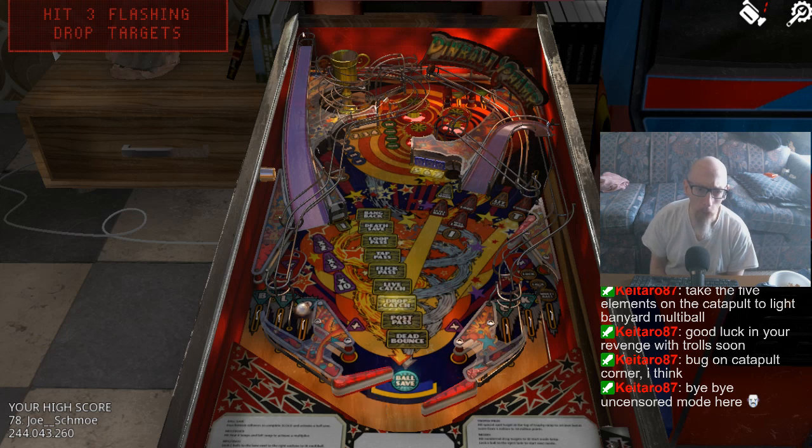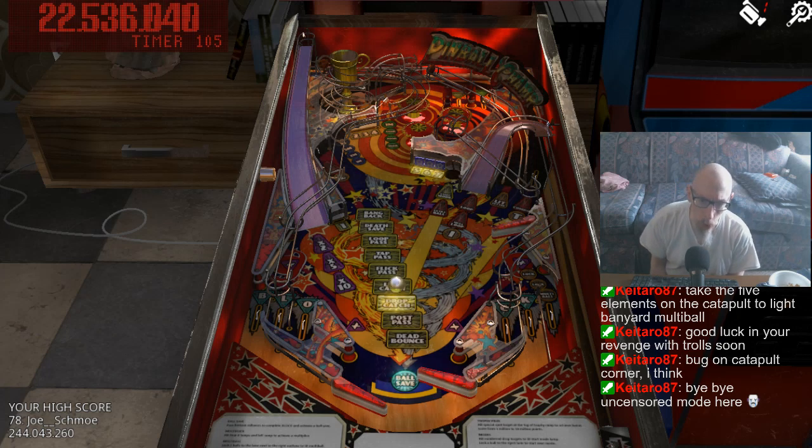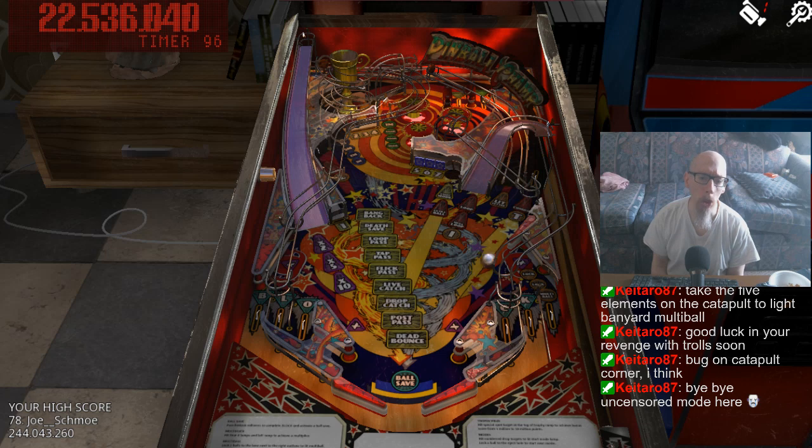That is something else on Zaccaria. If you start a mode, you're fucked, because you can do nothing else except make the mode shots. No combos, no locks, no nothing. So, 99 seconds. I gotta endure not being able to hit the flashing target for 99 seconds. So at this point, you may just as well say game over.